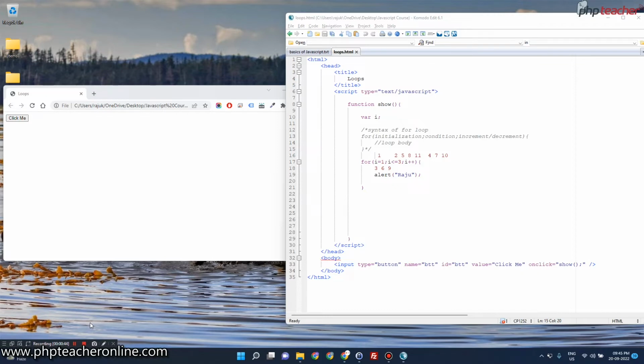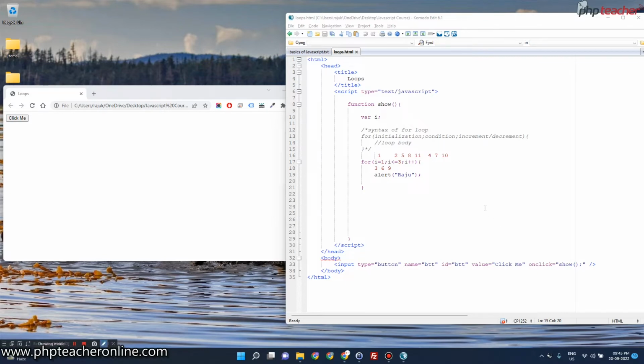Now next, today we will be learning the while loop and the do while loop. There is a bit of a difference between while and for, and along with those two there is a difference with do while. Do while is a bit different from the for loop and the while loop, so I'm going to explain that too. So let's get started today without any further ado.